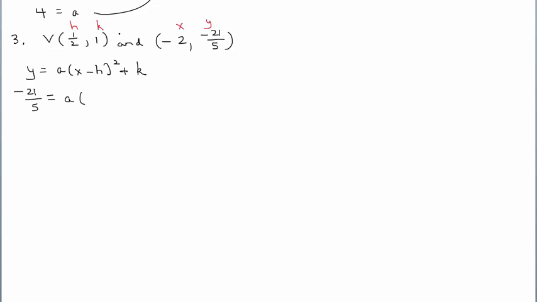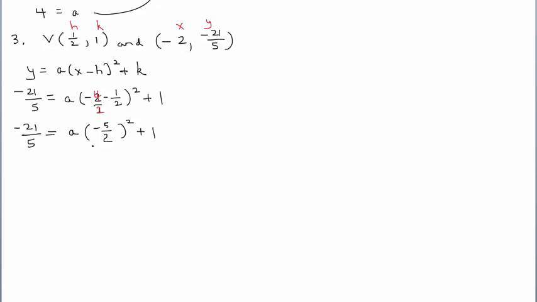Alright, x is -2 minus 1/2. Square it, and then add the k. Alright, I did mention it's going to be fraction intensive. Let's tackle this first inside the parentheses. So -2 minus 1/2 is the same thing as -4/2 to get a common denominator. So combining this would give us -5/2.